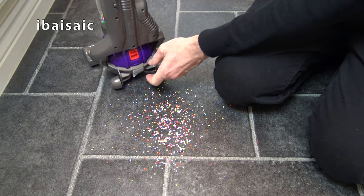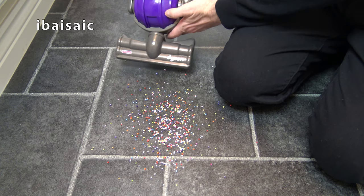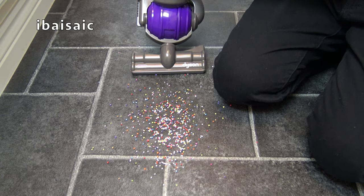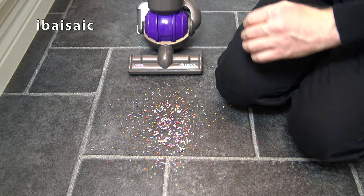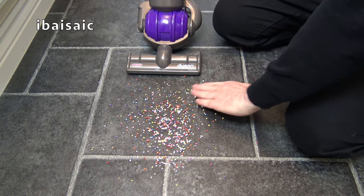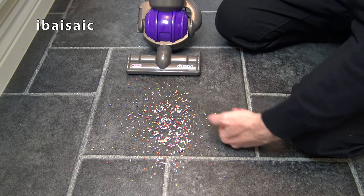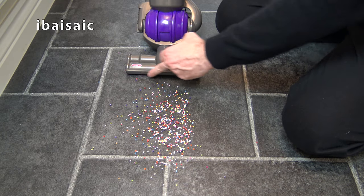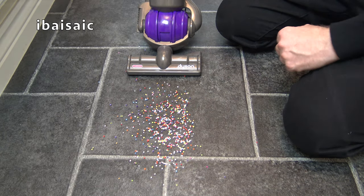Right, so that's in position. Okay, let's make sure the wheels are out of the way at the back. And this time we might as well combine both motors and have the cyclonic action going at the same time as the suction.